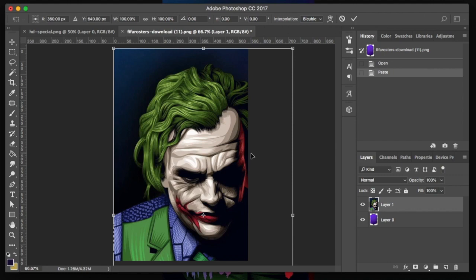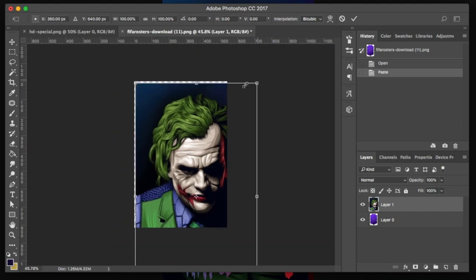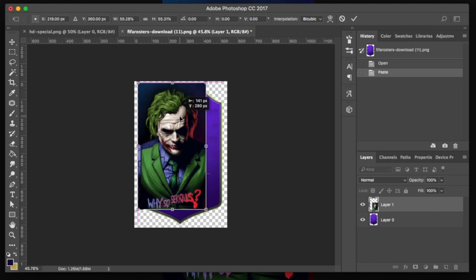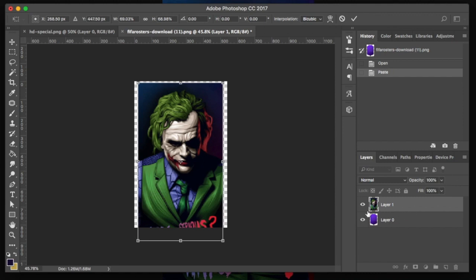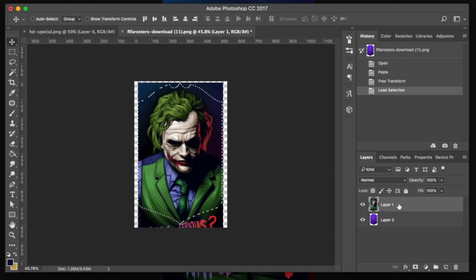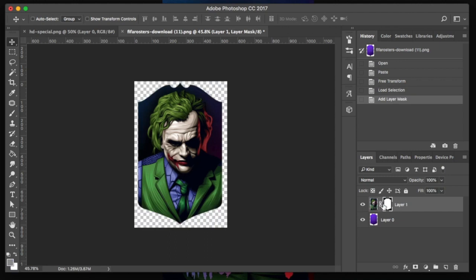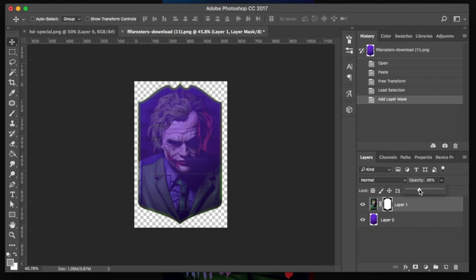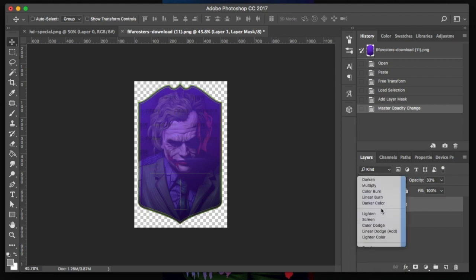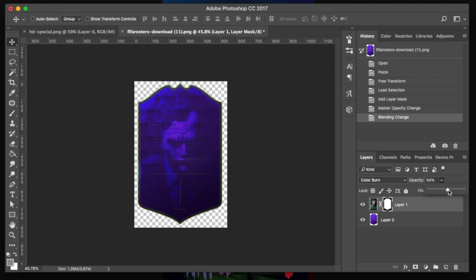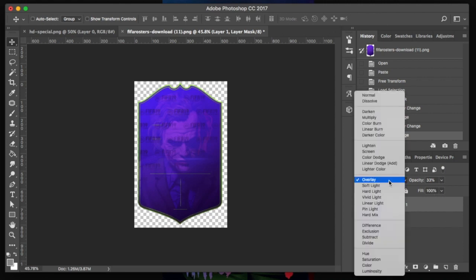paste it and change the size of it a little, because we're going to do something kind of like this, and we're going to grab this and mask that, and then we're going to bring the opacity down a ways. Should we do like a burn? No, I don't think so. I mean, I'm mostly just kind of playing with this. I don't think I like the overlay either, actually.